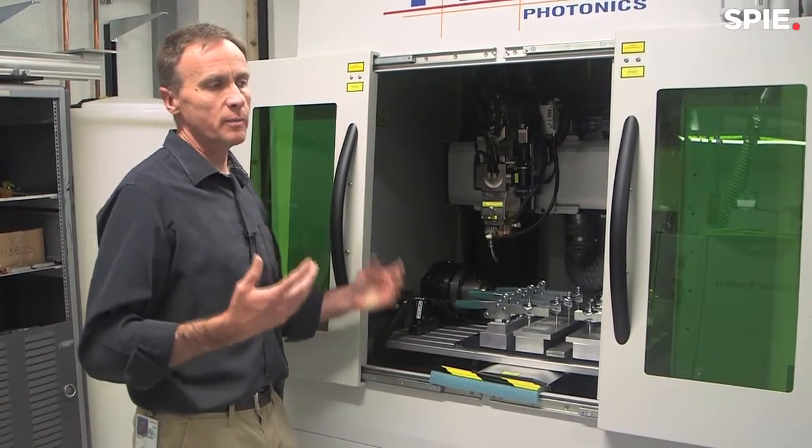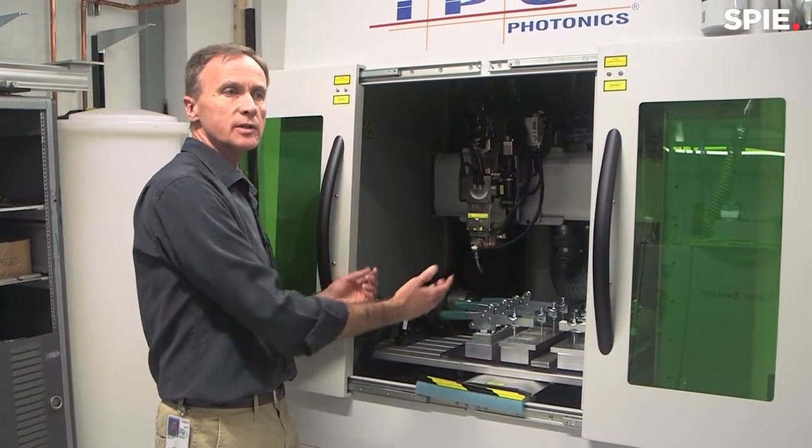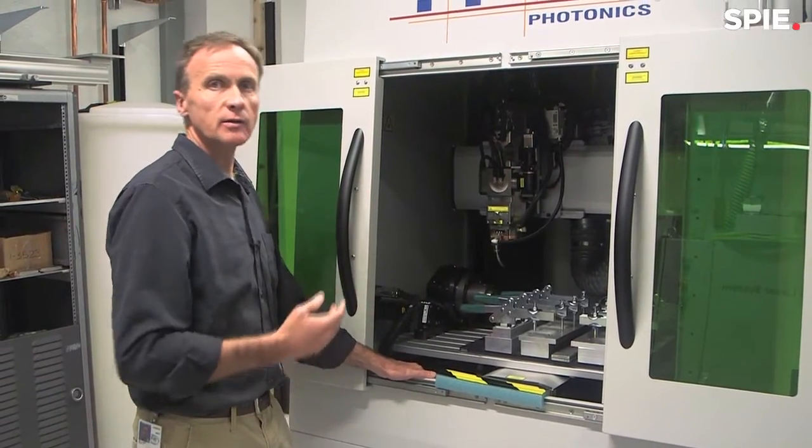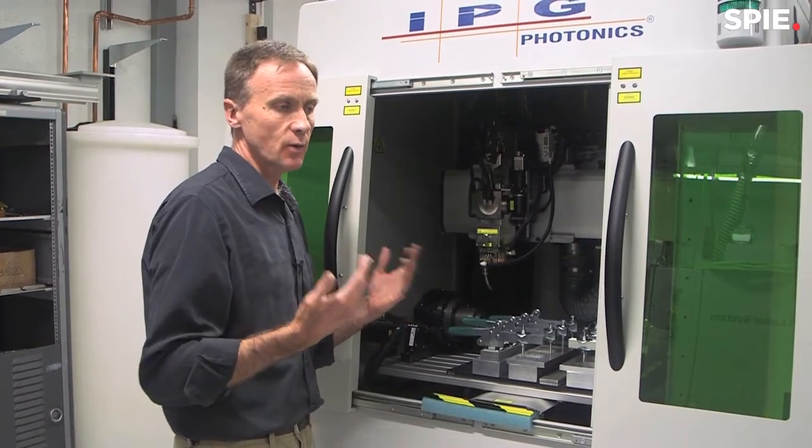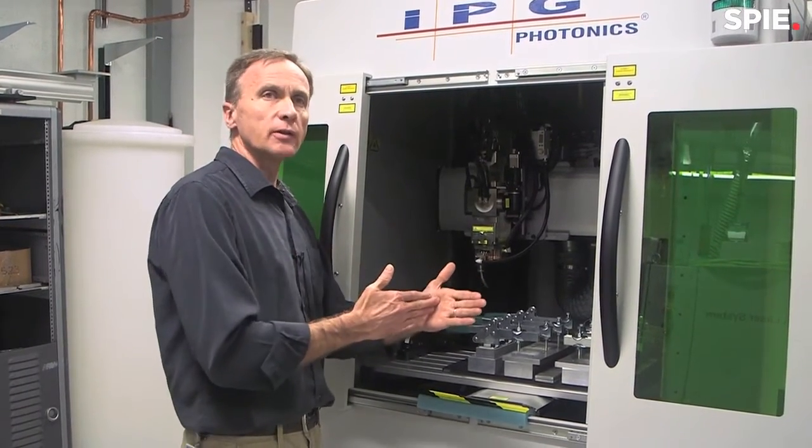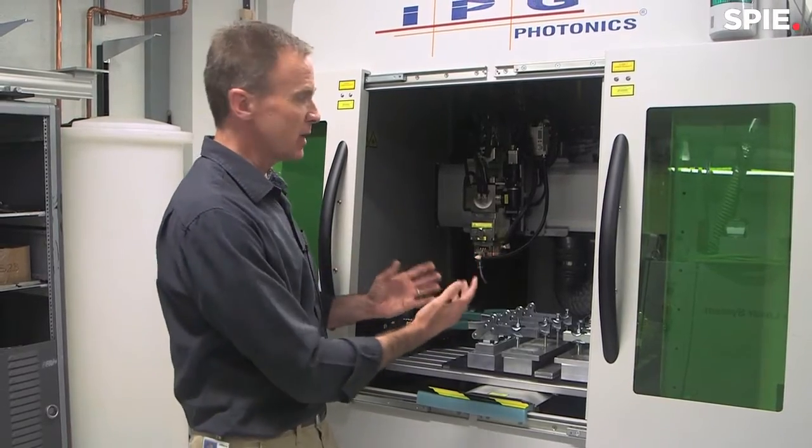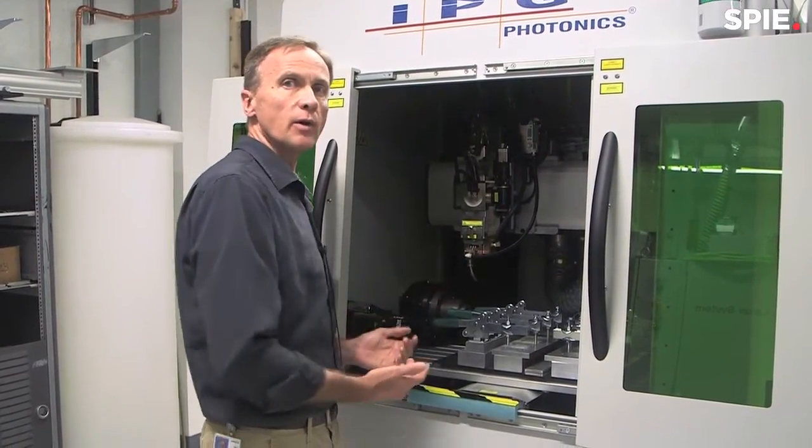Kind of the ultimate goal would be, could you measure aspects of, while you're welding, could you do measurements that tell you if the weld's going to be good or not, if the weld's going to be brittle or not, if it's going to survive. And that's something interesting about the radiation pressure meter. It's the only thing that can actually measure all the laser power and the power still available to use somewhere else. So a neat idea would be if we could miniaturize that radiation pressure meter and have it be part of the weld head to monitor power while you're welding.